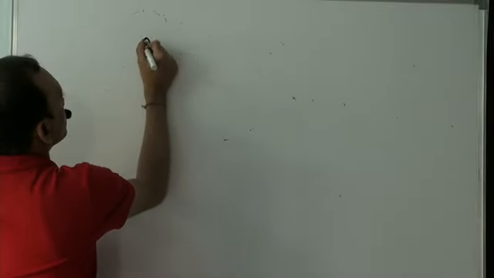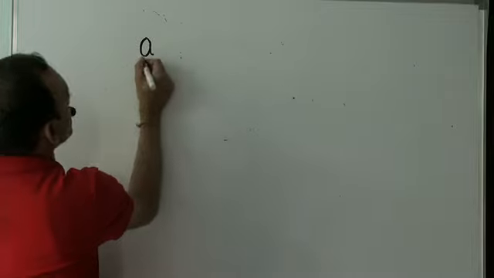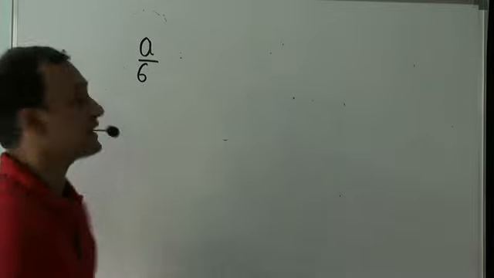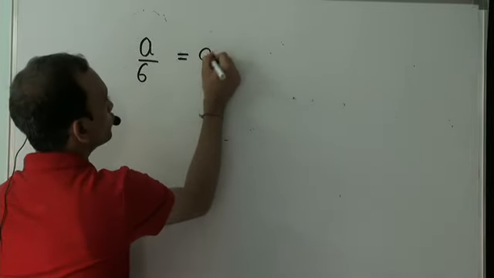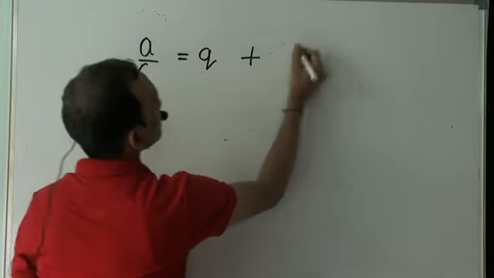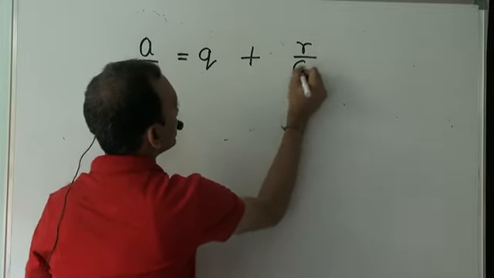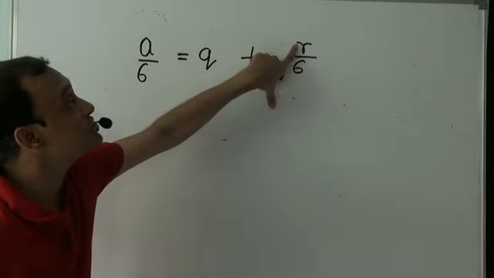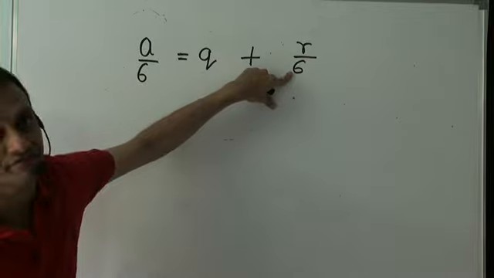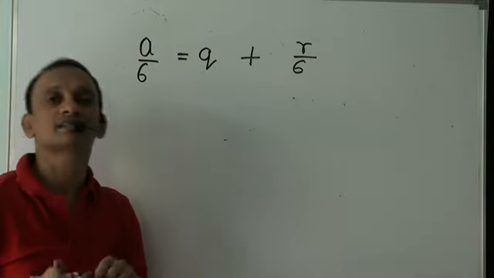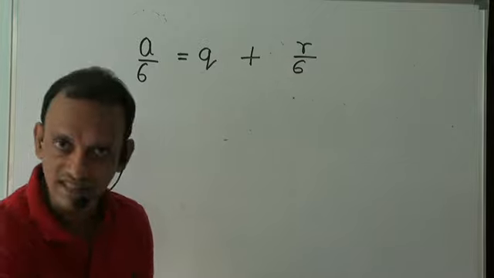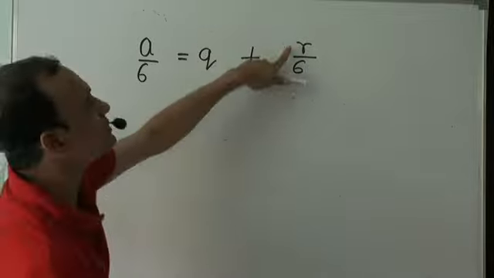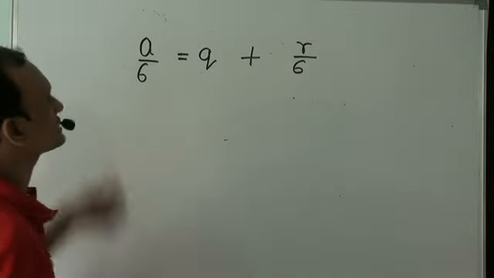say, if I divide a number a by 6, what all do I get? I get a quotient q plus a remainder r divided by the divisor 6, where q is an integer, r is an integer, the value of r does not exceed 5, right? The remainder on dividing by 6 can be what all? Can be 0, 1, 2, 3, 4, 5. These are permissible values of the remainder when you divide a number a by 6, right?